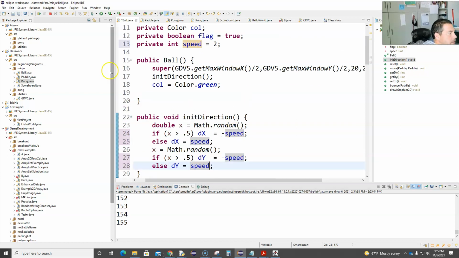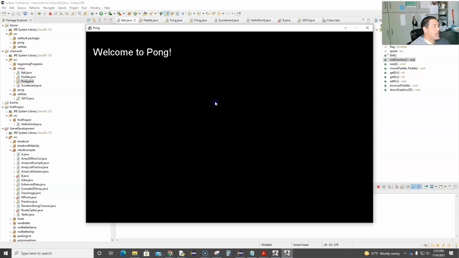All right, let's try it. So notice that's something where it would have got trapped before. It would have got trapped kind of behind the paddle. Now it just kind of bounces off the top of it.